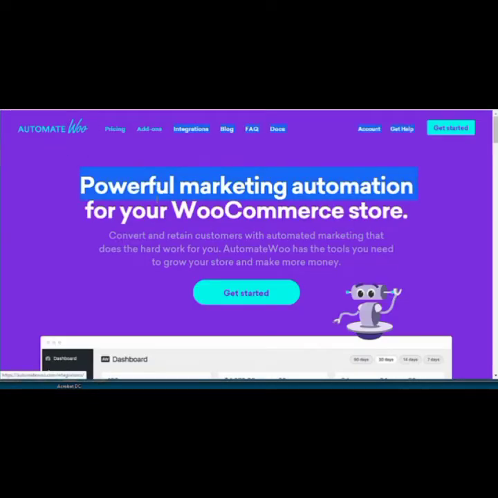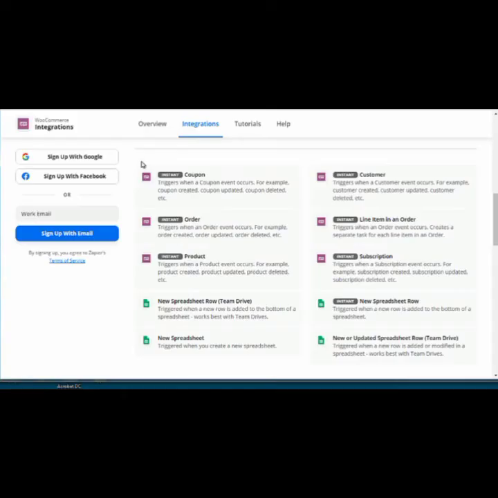And then we have AutomateWoo, which could be good for your membership site as well. So a lot of these e-commerce plugins are actually really good for membership sites as well. So you can use Zapier.com as well. If you use WooCommerce memberships, you can say if somebody buys the product, which is a membership, then do this. Either add them to a spreadsheet, email the customer, add them to ActiveCampaign with a specific tag, maybe send them something special. You can do just about everything that you can think of in terms of that.